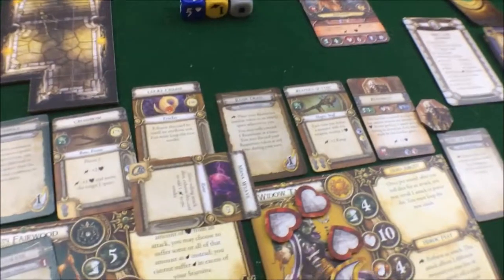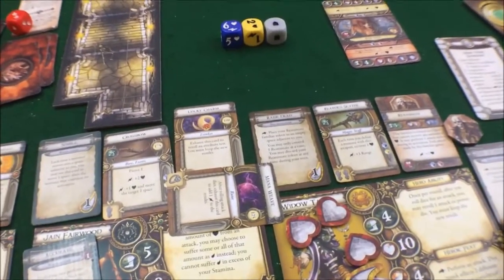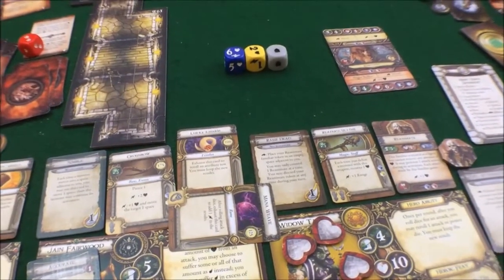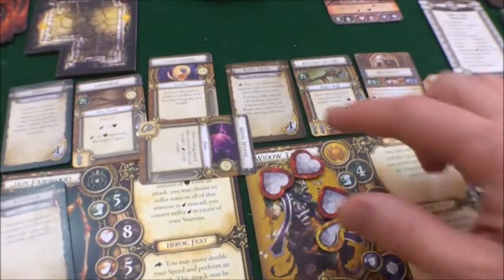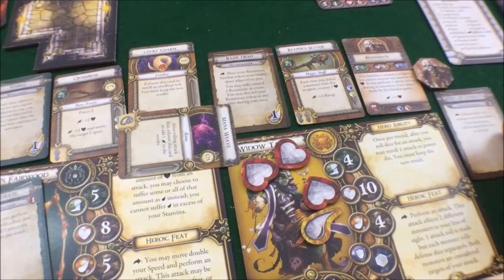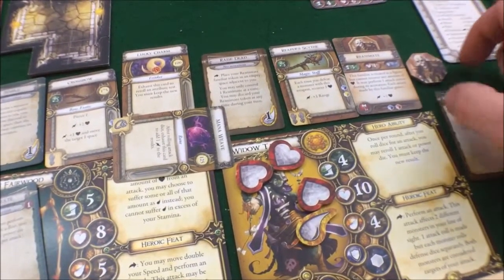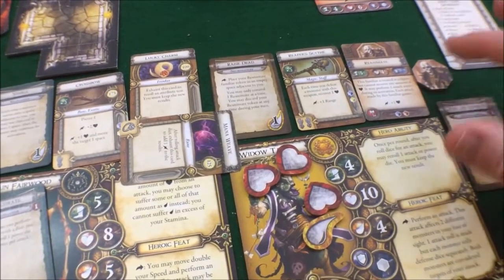Or I guess I could spend 2 exhaustion to have him hit harder. Okay. If I spend 1 exhaustion to put him down, that's an action. This is also an action, but it would give him 2 attacks, which is better than what I'm rolling here.